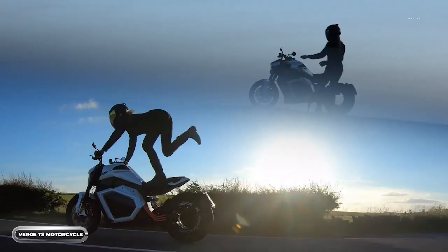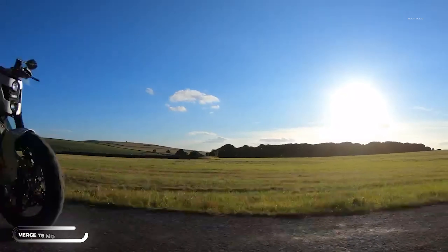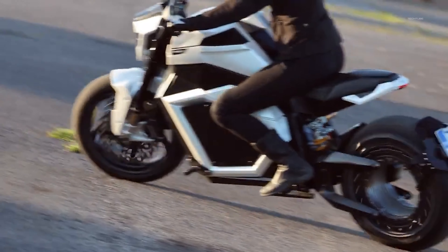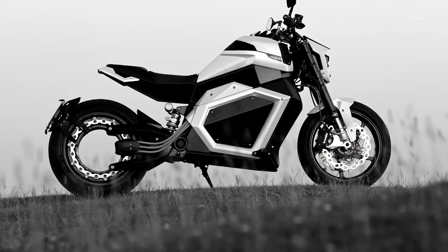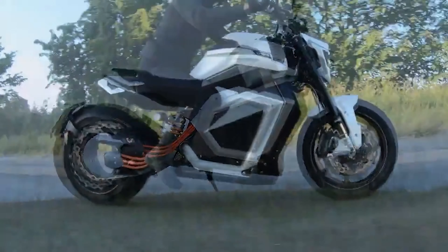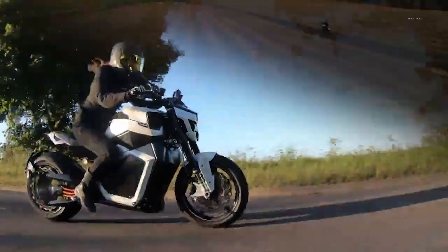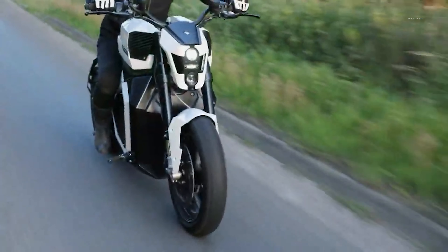This little company from Finland is about to release an incredibly unique bike to the market. It's called the TS, and it's a superbike designed like no other, with specifications that will make other gas or electric bikes envious. The TS has a hub motor in the rear wheel — the electric motor is located in the wheel rim, which means there's no need for a belt or chain drive, freeing up space in the frame for a larger battery pack.